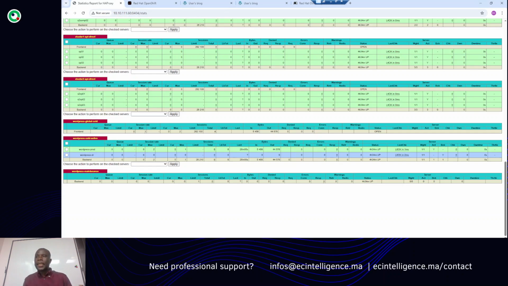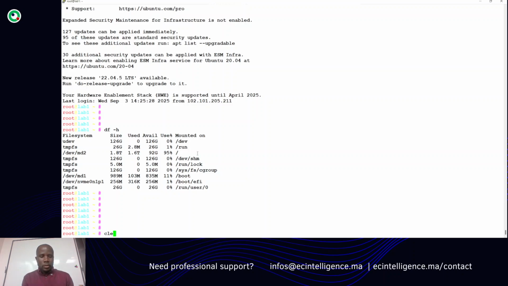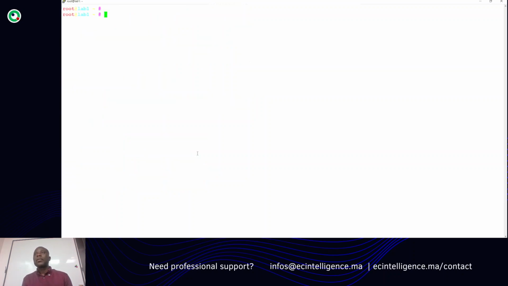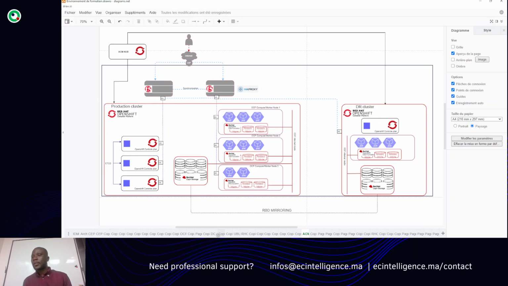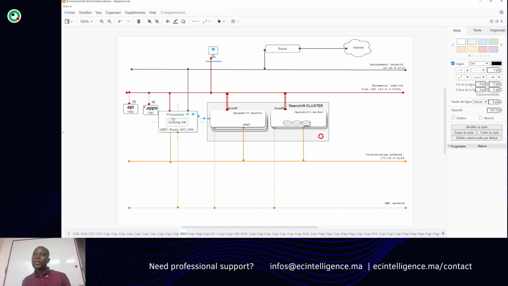So let's say that I would like to test the failure and see if everything works very well. I will connect to this node, this provisioner node.